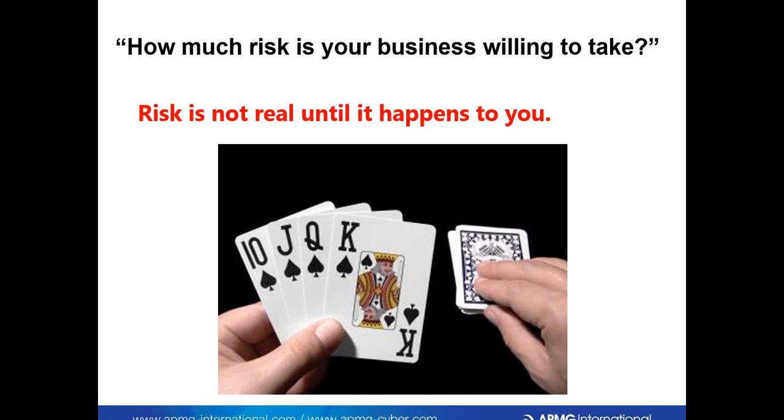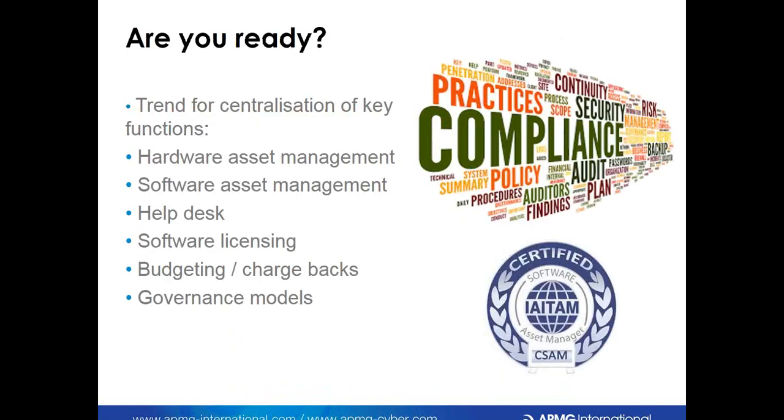So how do we help customers reduce that risk? We need to look at ourselves, really. There's an ITAM logo there because some of the stuff that is taught through the ITAM programs is very useful in understanding where these things are important and what legislations and regulations are key to people's interests. And of course, the truth is that it varies.